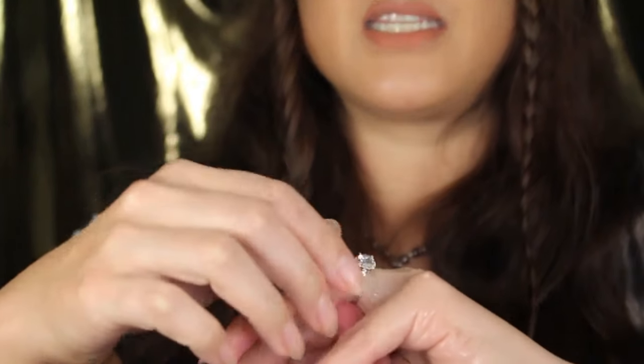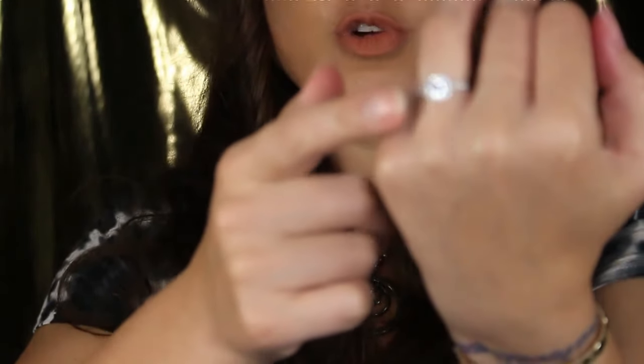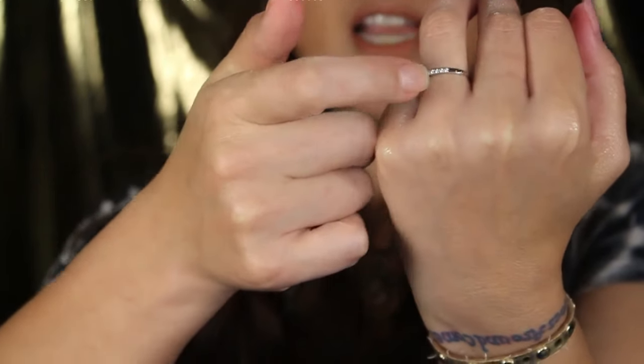So, anyway. Oh, that's pretty too. Oh my gosh, you guys. Isn't that just gorgeous? It's so sparkly and pretty and shimmery. And this one is square. It's like a square-shaped stone. And again, it has stones going along the side. Is that not just awesome? I mean, how cool is that? That you can get this really cool ring and take a bath in glitter and sparkles and rose petals. I mean, that is just thebomb.com.